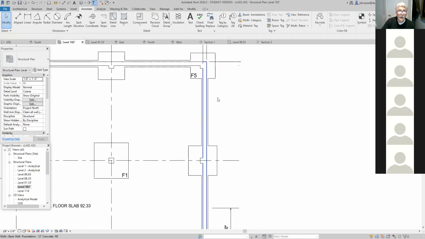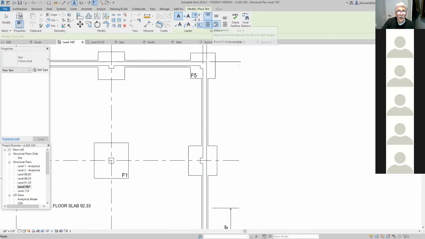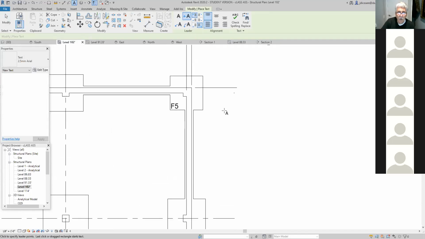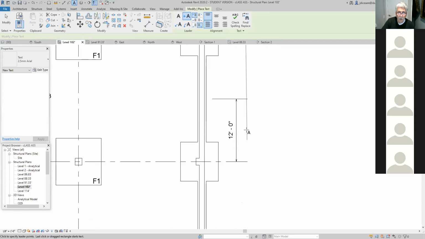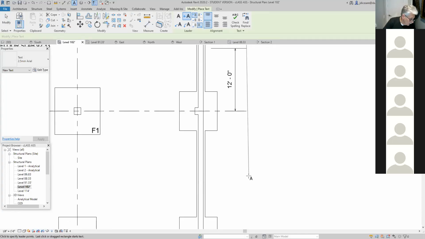So therefore, if I come here and I say a leader, you understand? And I pick this point here, there, then I can put in my, and then of course I can go down and put that leader in to represent what I need to do, okay?